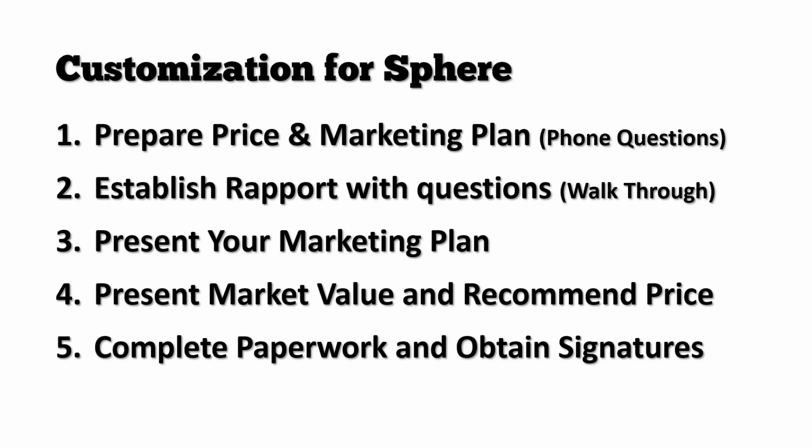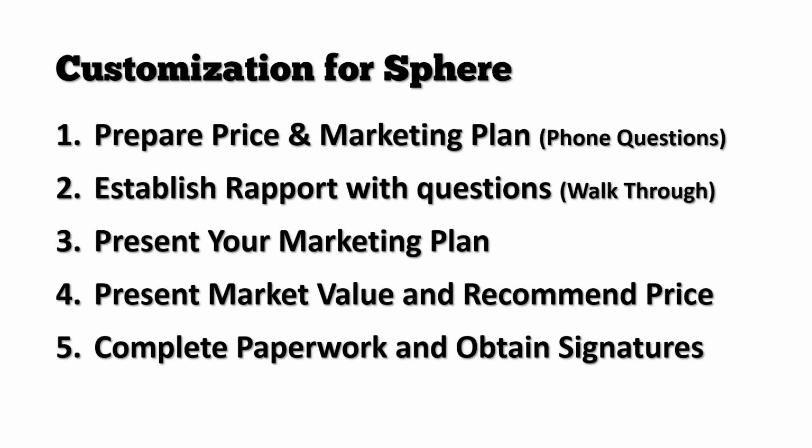One of the top agents I coach takes over 100 listings a year. Yes, you heard that right, 100 listings a year. He's on multiple listing presentations every week. Sometimes he doesn't even present a marketing plan because the people know him and trust him so well. But then presenting market value and recommend price is going to be the same, and complete the paperwork and obtain signatures. So the whole customization is really in your attitude, and number 3, presenting your marketing plan.